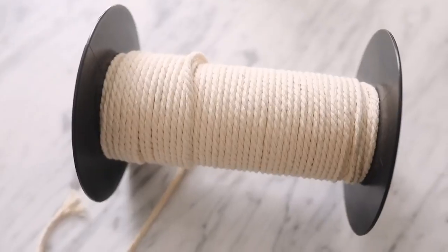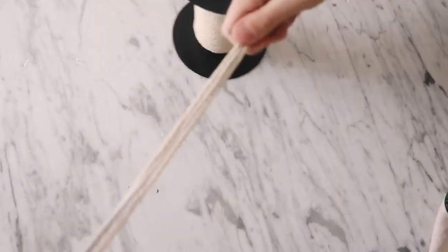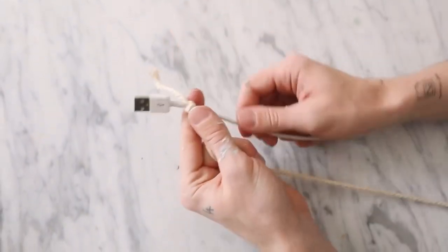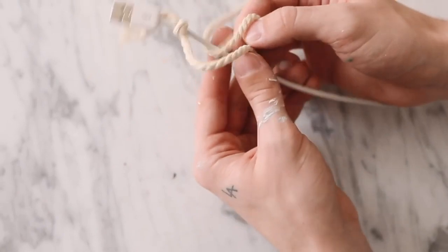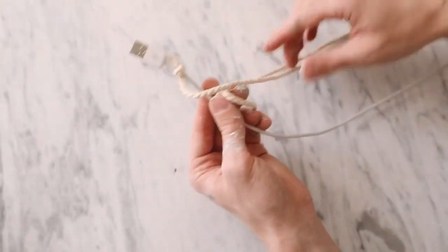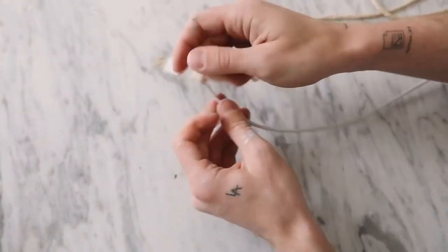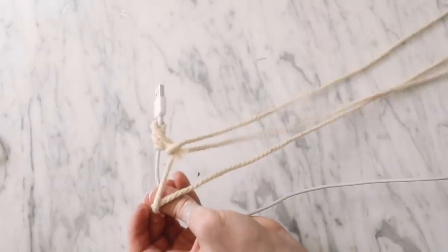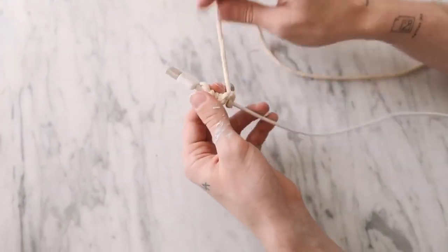For our next project, we're going to be using an iPhone cord and some macrame rope because I'm going to be macrame-ing the cord so it is so much cuter sitting next to my couch. I'm starting off by cutting a piece of cord that is six times the length of our phone cord and just tying it off at the top. We're going to be doing a half hitch knot, which is basically where you loop the cording over, pull it through the backside, and then pull it all the way through. It's literally the most simple knot ever, and if you want to Google it, it is the half hitch knot. You're going to be repeating this process for the entire length of the phone cord. Every time you do this, it actually starts to spiral on its way down, which I think is such a pretty effect. I find this knot is the most simple and also uses the least amount of supplies.